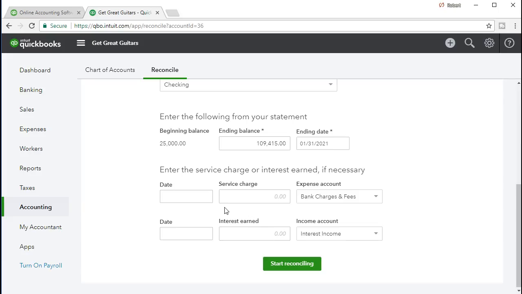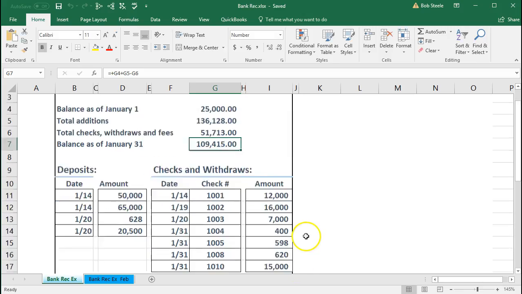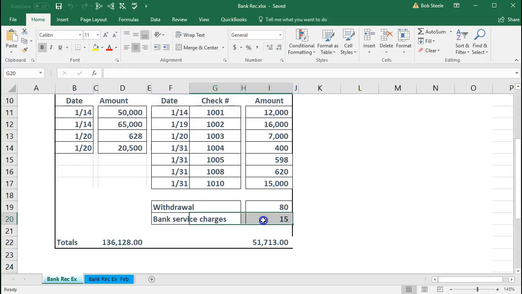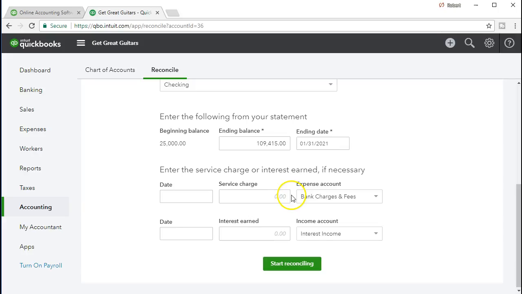For example, we have bank service charges here, and we could put that into that section, and it'll charge it to bank charges automatically and check it off. But I would rather physically check it off in the bank reconciliation process, just to know if I'm not in balance, that's one item that's been reconciled.